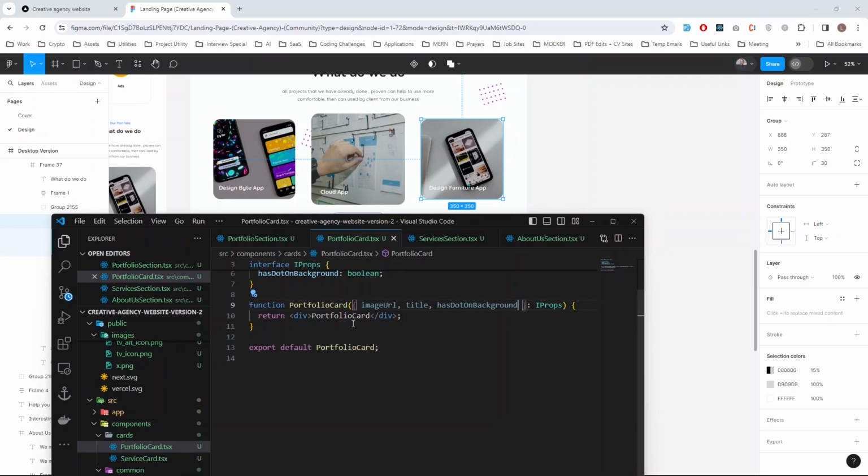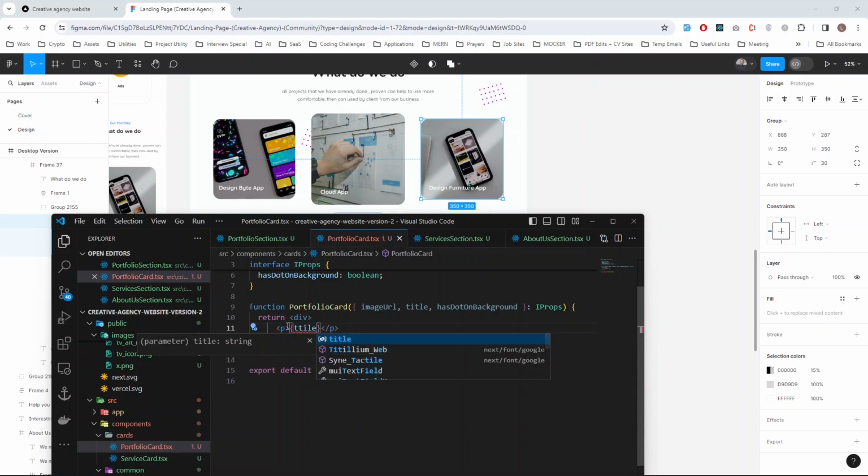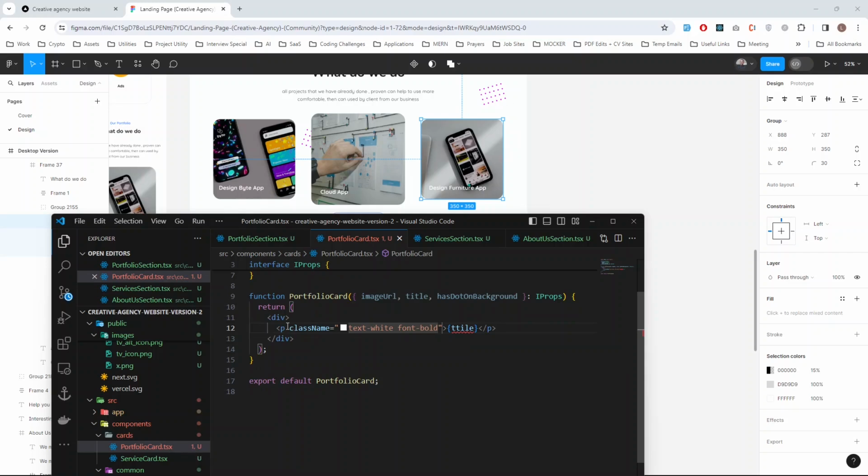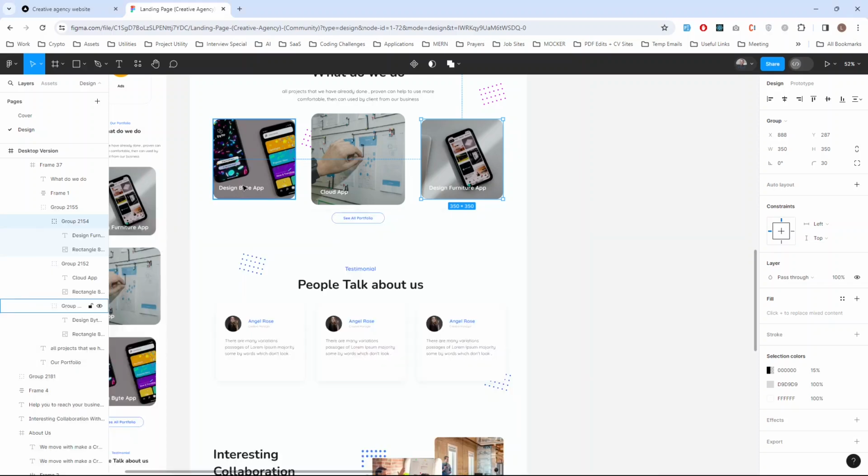Okay, so now we need a kind of background image that we have to set up here. First of all, let's grab the title. The title is going to be here, and the title is always white. So text white, font bold, and the text size, let's see.